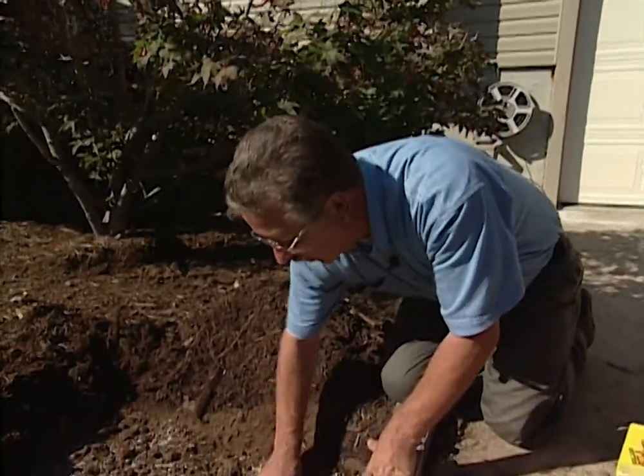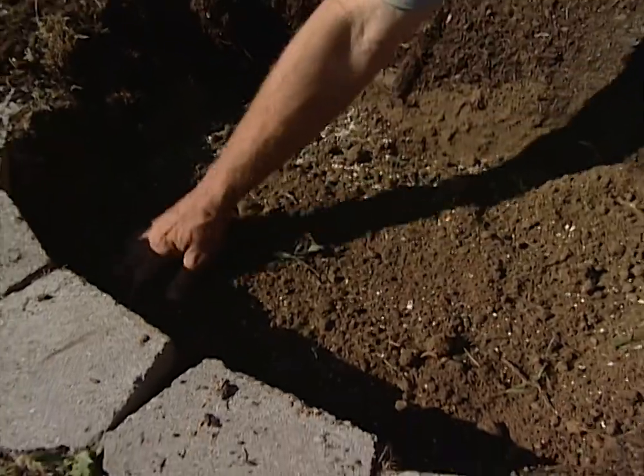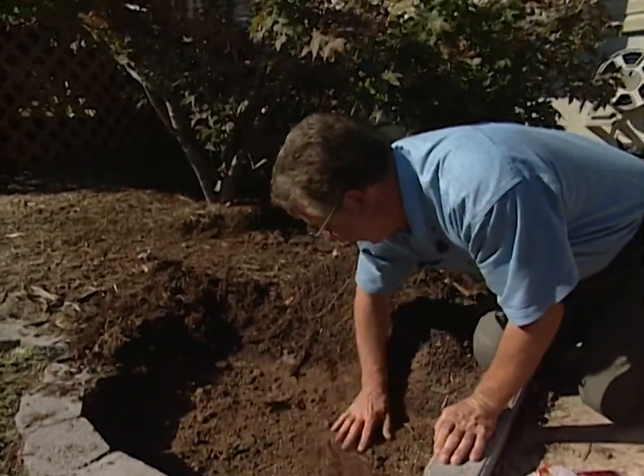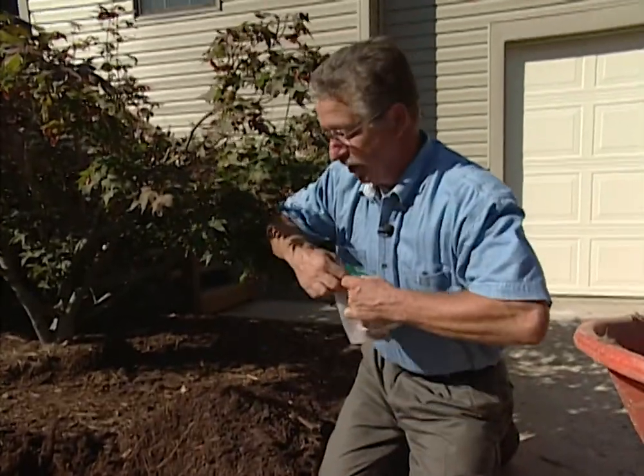We want to work this soil in gently. Don't use your spade here. You might accidentally cut up a tulip bulb. But we need to get the fertilizer underneath the crocuses. The roots will grow down into it. And then we'll put our crocuses on.